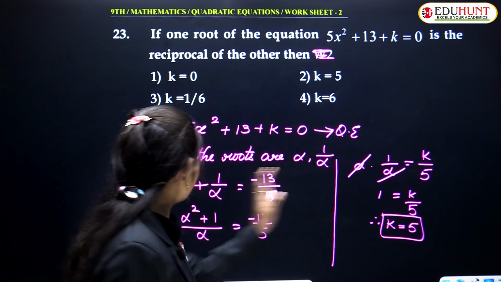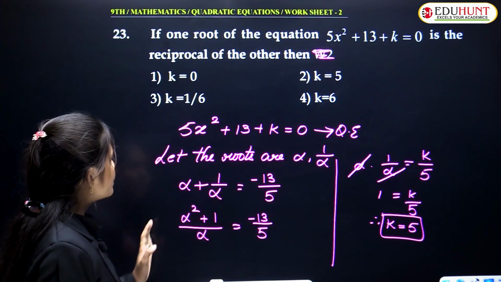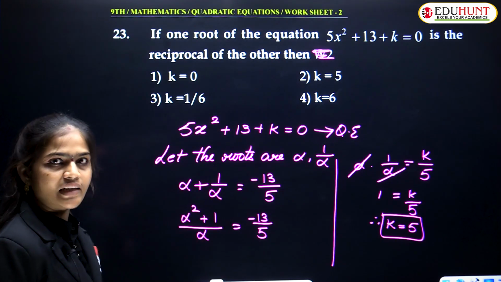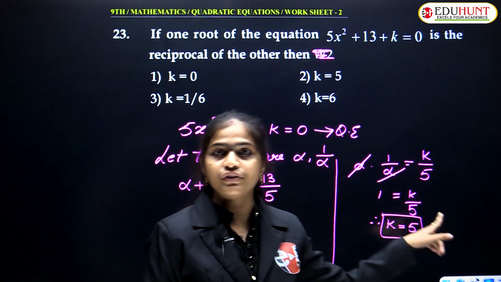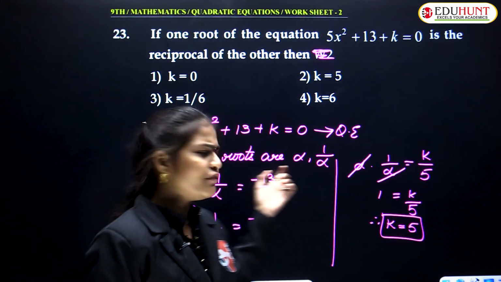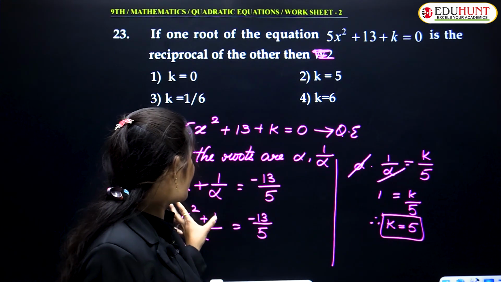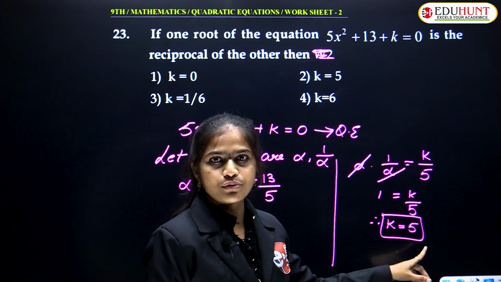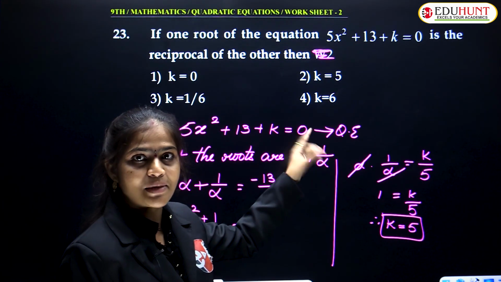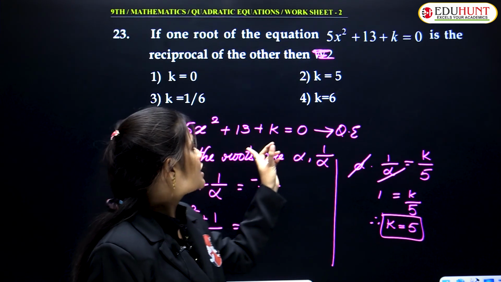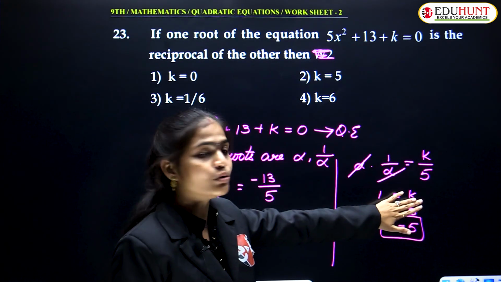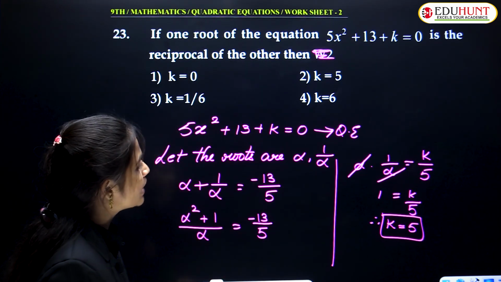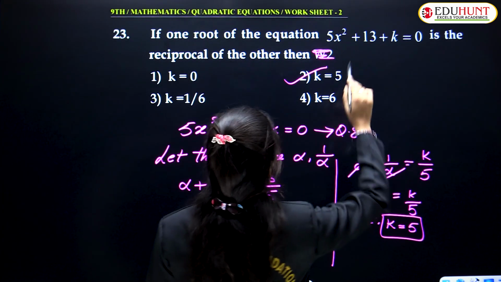So if you want to substitute that 5 here, then what will you get? Is there any k variable here? The k variable is not there, so no need to find that. So here also you can directly go for the product of the roots. If you want to find this, no problem, but it is not required. Just go for the product of the roots. Why? Because in the constant place only we have the k variable. So directly after this step you can go for this one. Okay, yes. So let us see the answer. So k is equal to 5, no? So which option is correct here?